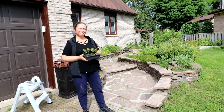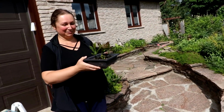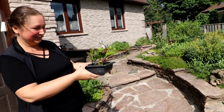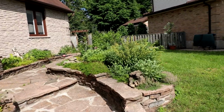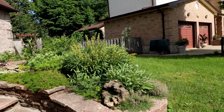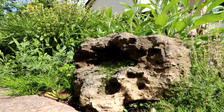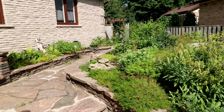I've made it to Isabella's place. Hi, Isabela. Hi, Nigel. How are you? Good. I gave her some cashews. These are amazing. Thank you so much, Nigel. They're growing well. Yeah. And this is her beautiful garden out front. Oh, look at those rocks. Wow, that's so cool. Wow, you've got a lot of nice plants in here.